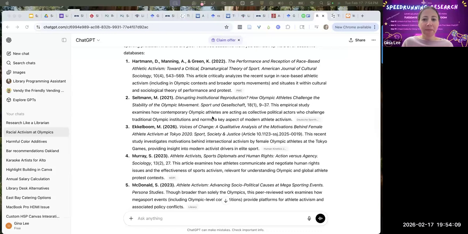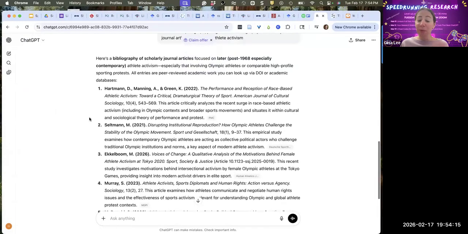Okay, so here's an example of say you're using ChatGPT to help you come up with some sources. One thing that we caution researchers about when using ChatGPT or similar AI chatbots is that it can hallucinate, is one word for it. It can kind of make up sources. It is trained to generate language, and often what it will do is take one author who is known to write things about this topic and smoosh it together with a title that may or may not be written by someone else, and that doesn't appear in the particular journal and issue that it says it does.